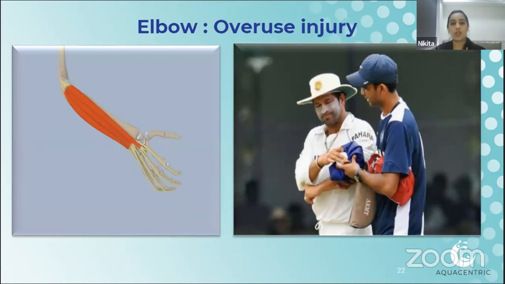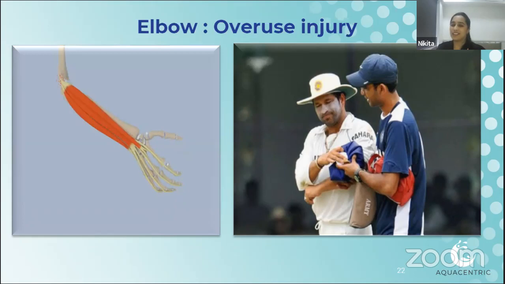Talking about the elbow, elbow pain usually comes in the domain of overuse injury. Because of your repetitive wrist movement and repetitive gripping, there's an extensor muscle origin right from your elbow. So as I'm doing this, there's a lot of irritation taking place over here, and the irritation rubbing your ECRB, the extensor tendon, on the bone leads to a lot of inflammation and pain. So it hampers your functional activities, rightly called lateral epicondylitis or tennis elbow.